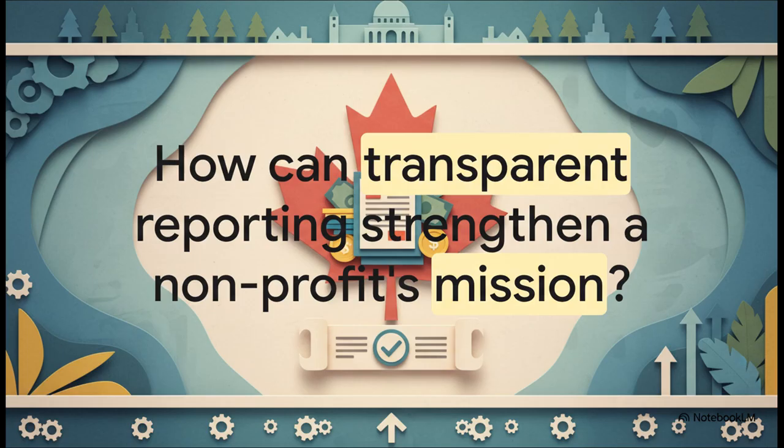I know we've gone through a lot of technical rules today, but I want to leave you with one last question to think about. This whole process, it's not just about ticking boxes to keep the CRA happy. Think bigger. How can this kind of open, transparent financial reporting actually help an organization? How can it build trust with its members and the community it's supposed to serve? That's a question that goes way beyond just the numbers on a form.